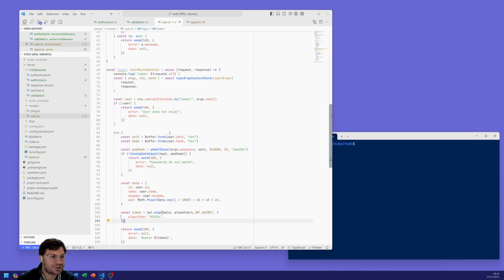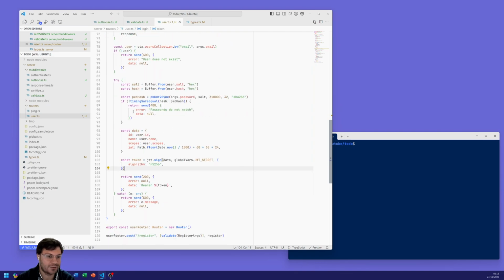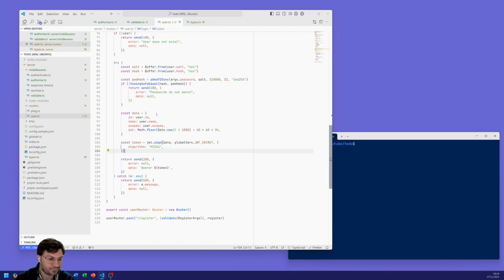So again, I think I should just have a quick rundown on this. So yeah, this is a login user. We've done our type args context to unpack it for some nice utility functions and get access to the variables. We have created this login args, which requires an email and password. We check whether the user exists. We then take the salt and hash from that user, put them into buffers, so we can then create the password hashes and check if they conform and are equal to each other.